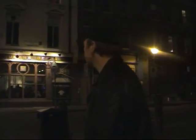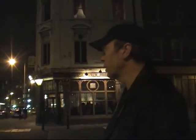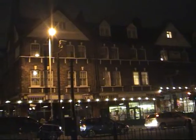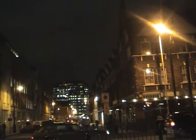Well, here we are at the Ten Bells, as you can see behind. Which hasn't really changed, has it? Apart from inside, Philip? Yeah, that's right. Even the interior still holds the same tiles. Really, these tiles that are straight through there? Yeah, they're original. So if you pan round, see over here, the Spitalfields market. That's the original, and coming round here, was that street there? Yeah, Brushfield Street's always been there.